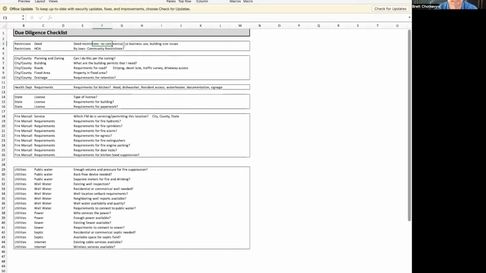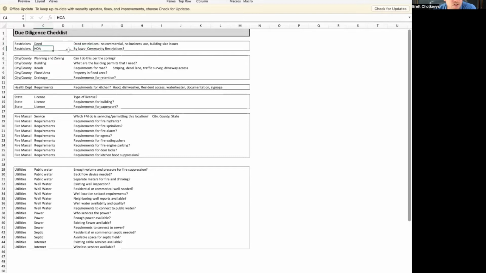But there's usually other things in these deed restrictions, and they're usually very common. A lot of properties have them. That'll be basic stuff like you can't discriminate against who's buying the property and things like that. But sometimes there's also building sizing, and maybe it says you have a building that's at least 1,000 square feet, at least 4 bedrooms, stuff like that. Sometimes they say you have to have it all brick or all stone, things of that nature. So this is where you want to check your deed restrictions. And I usually push to get those as quickly as I can, or I usually push to not have my EMD go hard until I get those deed restrictions.